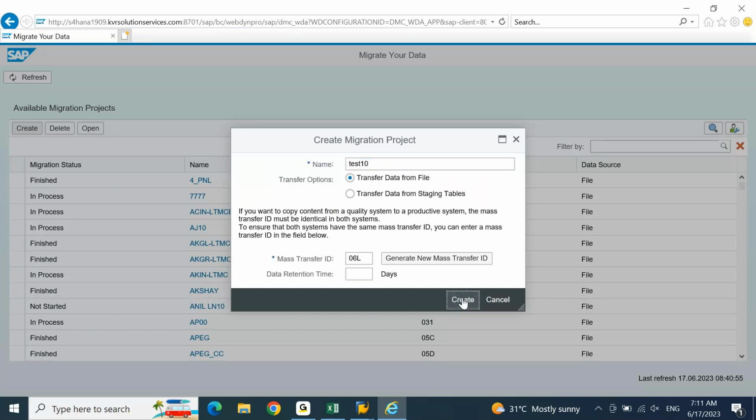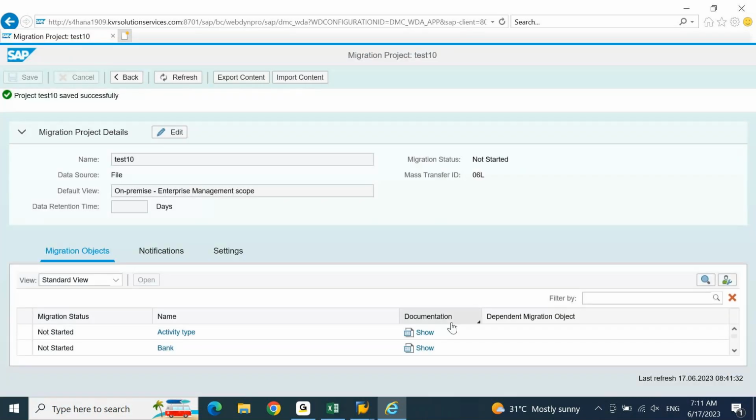Create. Now initially you have something called bank. Let me select this bank.